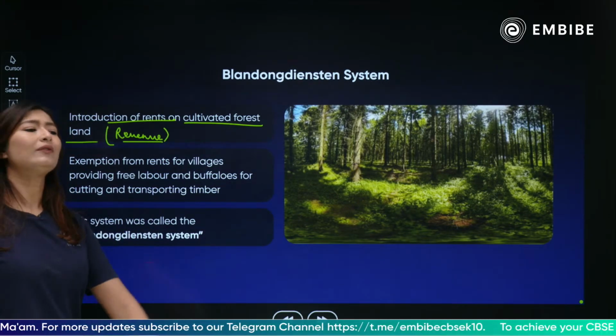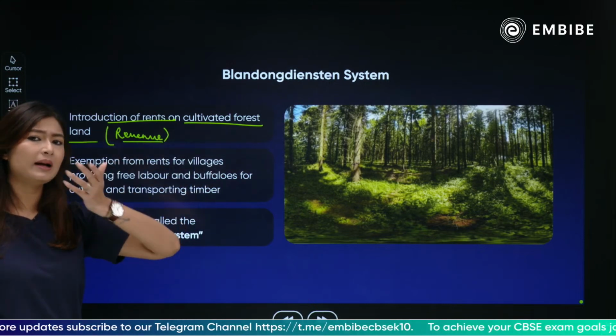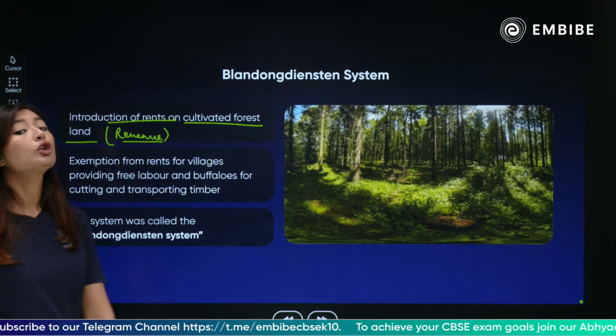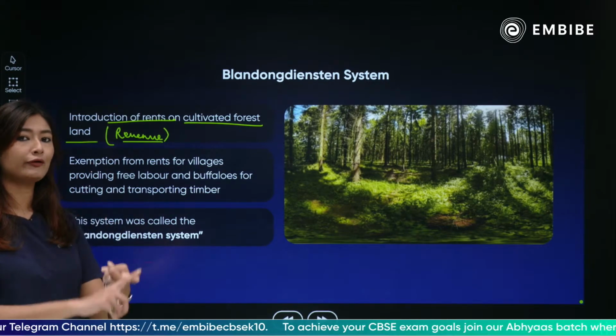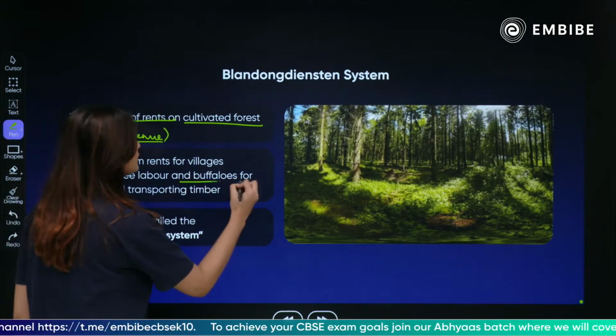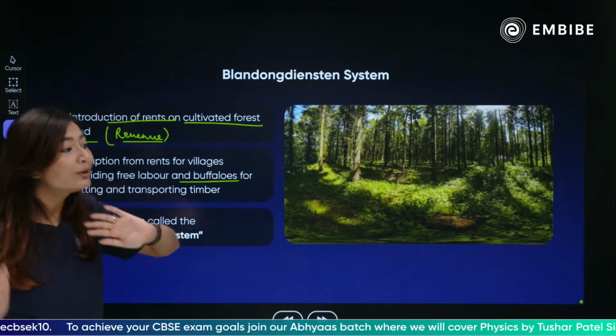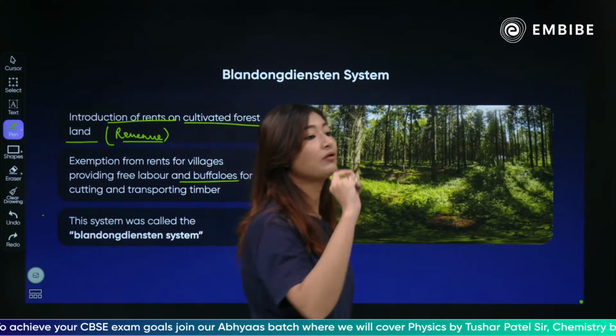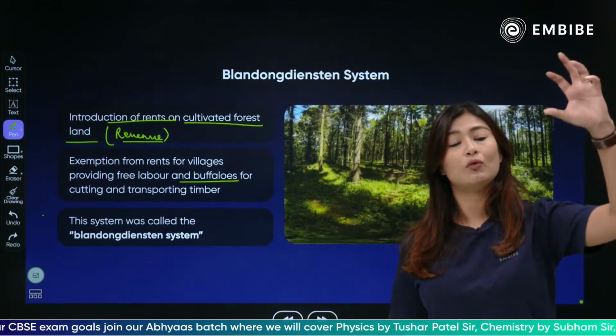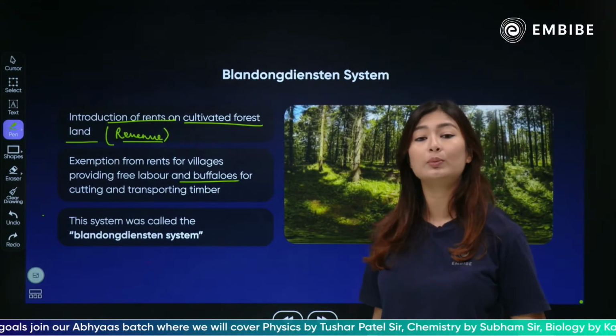Then they said fine, we will waive off the rent, हम आपका rent हटा देंगे, but in return you give me two things, your labor for free and also lend me your buffaloes. What would the buffaloes do? They would lift the wood, they would carry the wood, transportation में transport तक ले जाने के लिए, उसको वहाँ पे load करने के लिए, the buffalo would be useful.